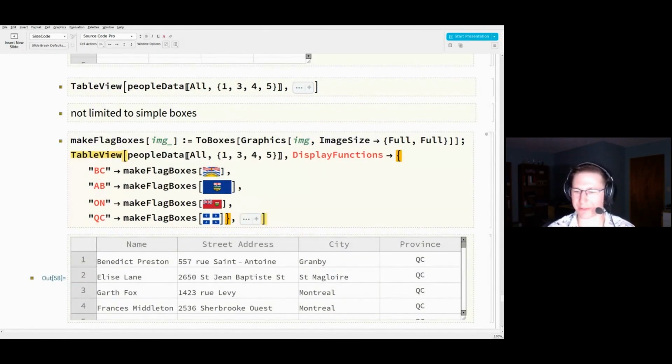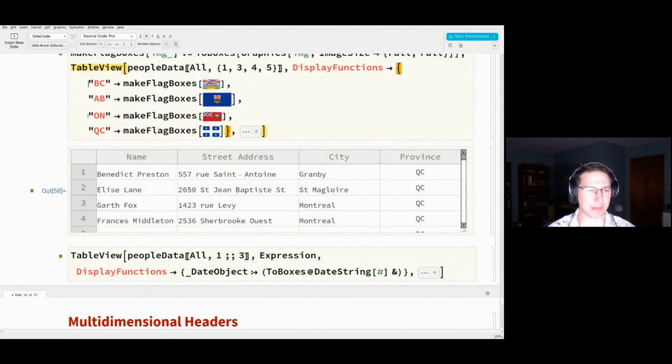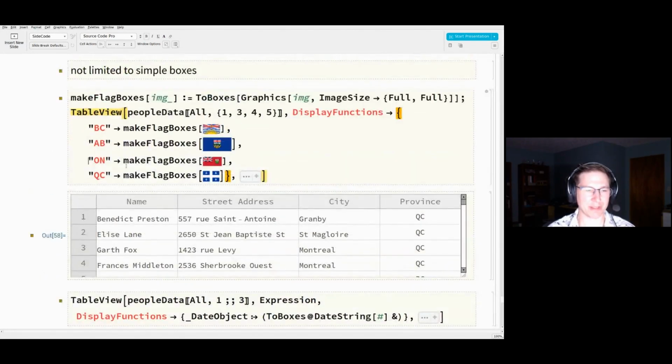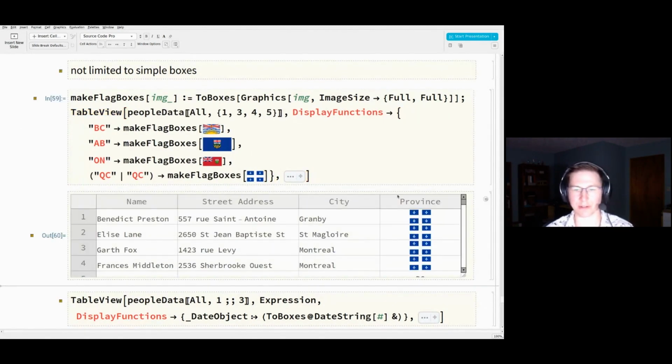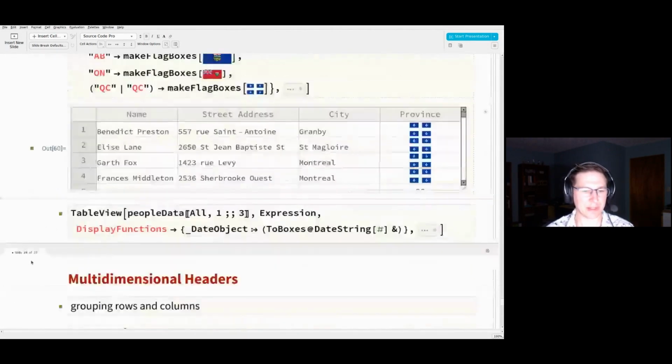This is using an older front end build that doesn't have support for simple patterns on the left, but this will work in master. I'll just show you what it looks like by working around this bug. So yeah, you can use that to replace content. It's kind of neat.